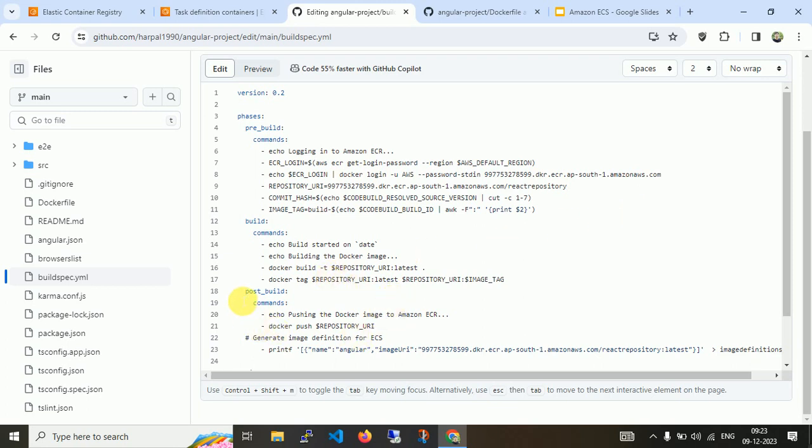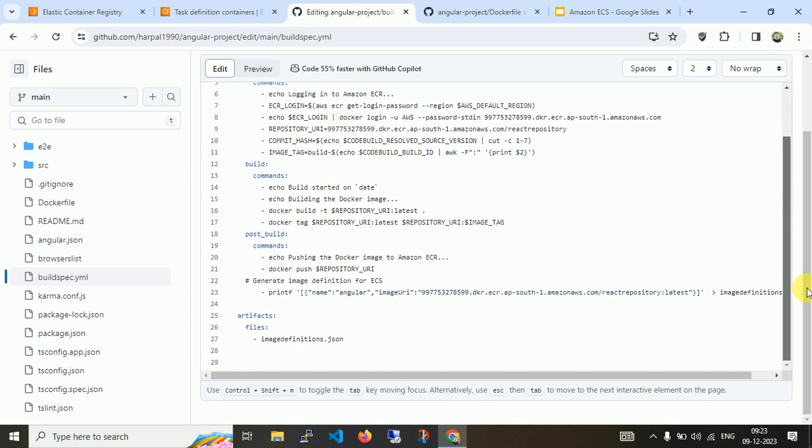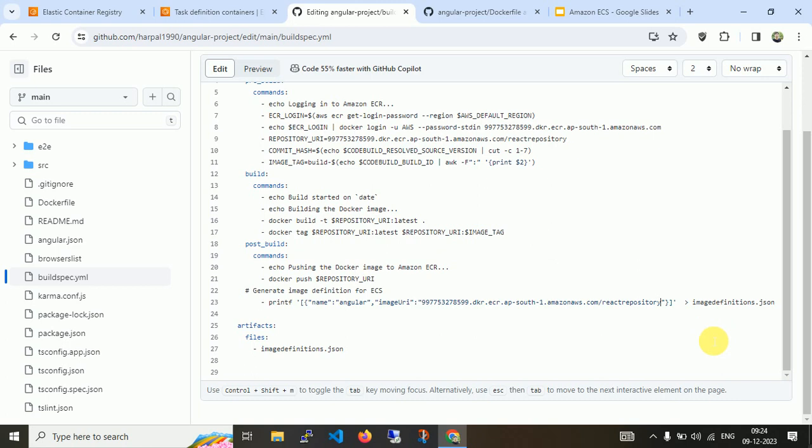Now the one thing I just added is to generate the image definition for ECS. So I put my image URI, the name of the image URI, and upload it to the image definition. Also, this is my container name, which we are going to use in the next videos for the automated deployment of ECS, where we can use AWS CodePipeline.